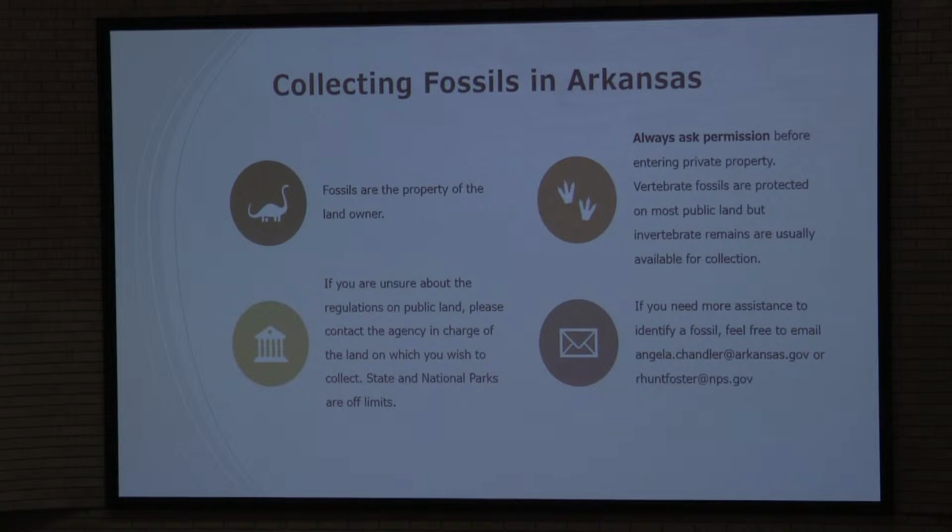And then if you ever have any questions or you need assistance, you have a really great geological survey here in the state at the Arkansas Geological Commission. Angela Chandler has been there since I was a student, and she's really great. You can always reach out to her and ask her questions. She's super knowledgeable about the state of Arkansas and the fossils here. Or always feel free to email me. I still get people that email me fossils and rocks all the time. I'm always happy to look at people's rocks and fossils because that's how I got into it too. It was by people replying to me when I was writing them letters. So always happy to answer any questions you might have.